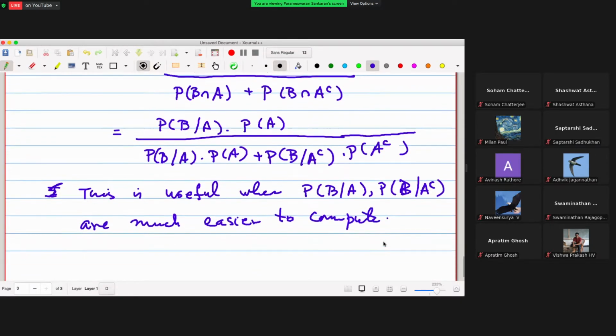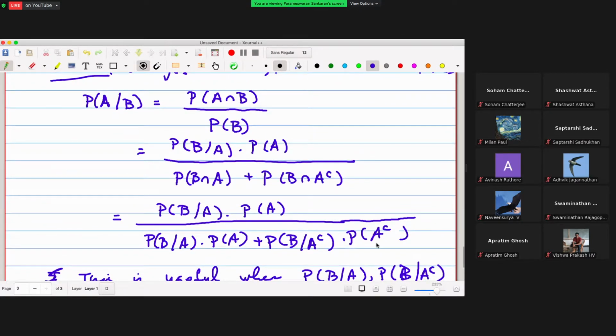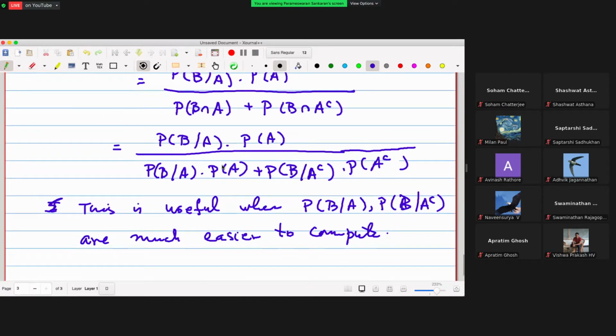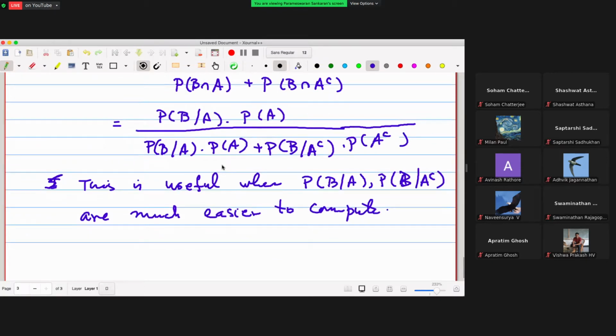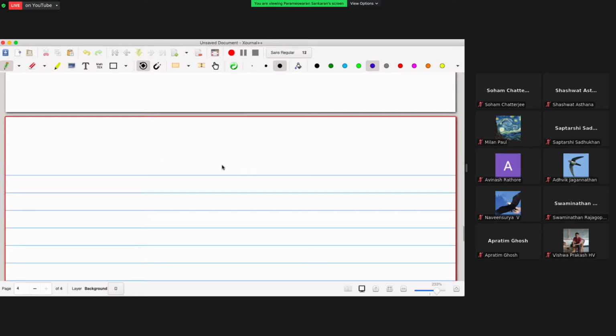And again, there's a natural way in which you can generalize it. Instead of just one event, A and A complement, you can have a partition and then express everything in terms of that. So I write that also as a corollary. Just let me get one more page. So suppose this, I will not prove it, I'll just write it. There is nothing to prove here.